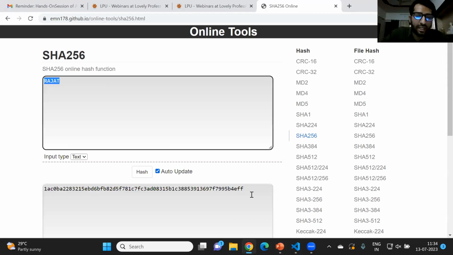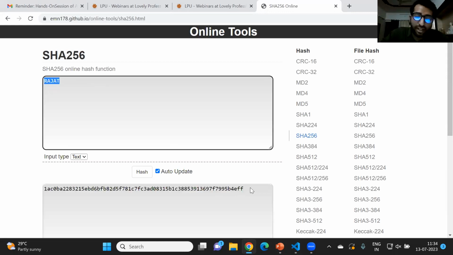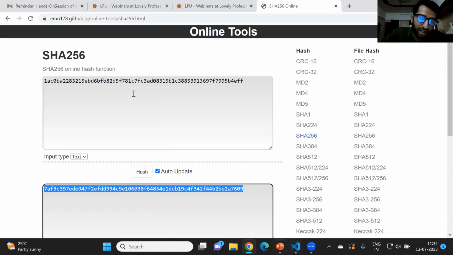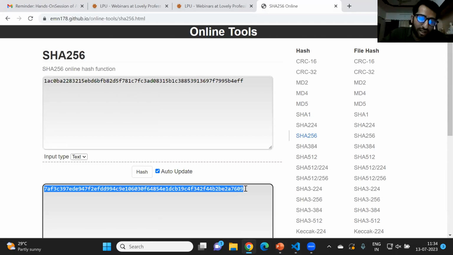Let's say I copy this thing and put it over here. In that case, you will get a different code. So that is why it is one way. Once you pass the data, you will only get the encrypted code, and from that encrypted code, you will not get to the data. That is why blockchain is more secure because of this hashing algorithm, right?